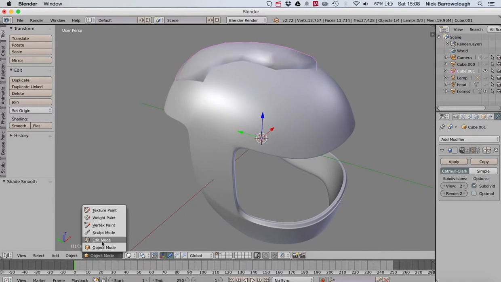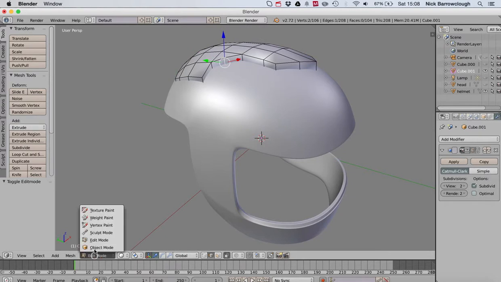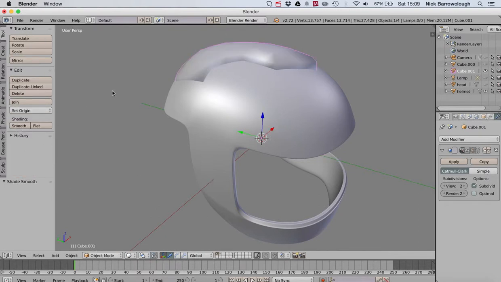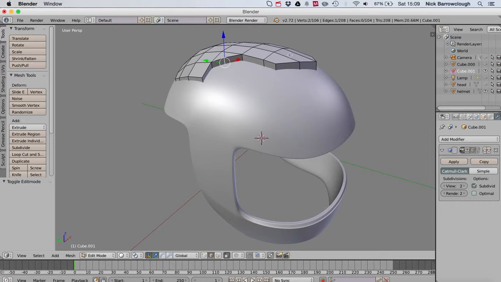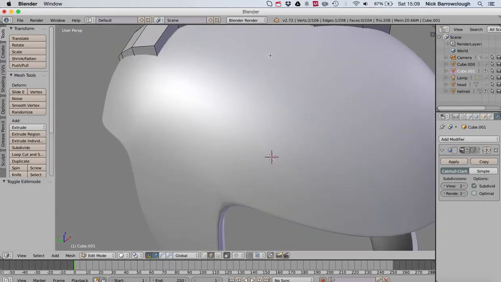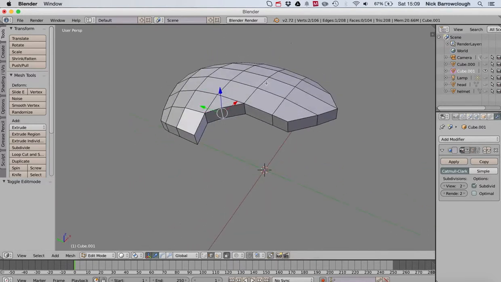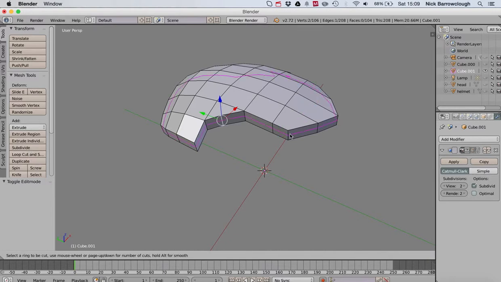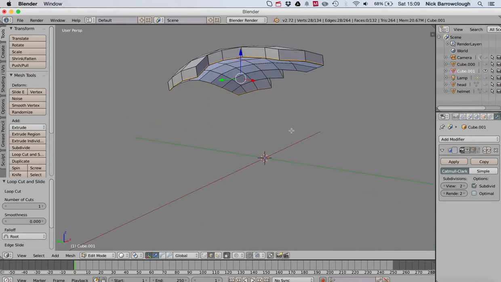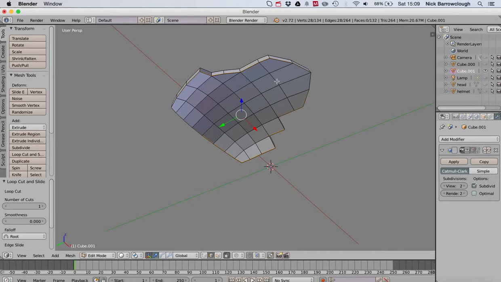So we go back over to our edit mode. I'm just going to turn off that smoothing for now. Make it flat. We'll go back to our edit mode. Okay, so we just want to add our holding edges again, same as we did before. So I'm just going to hide my helmet for now. And we grab our loop cut tool. And again, we're just going to go around and add these holding edges to the areas where we wish for it to be kept hard.